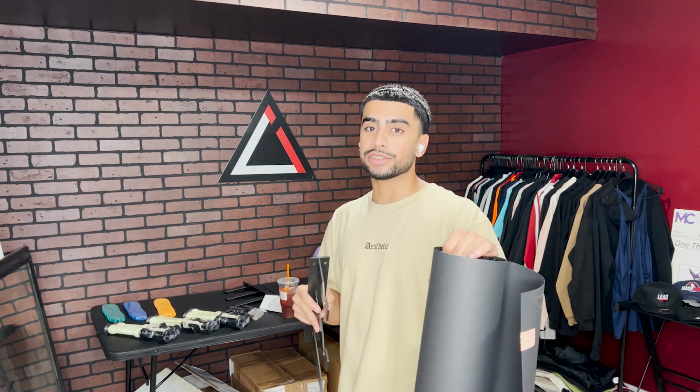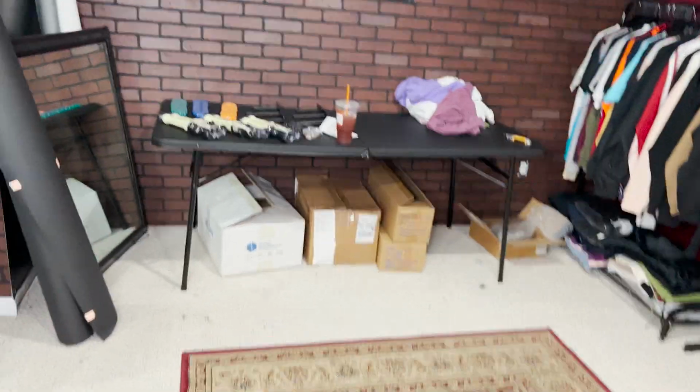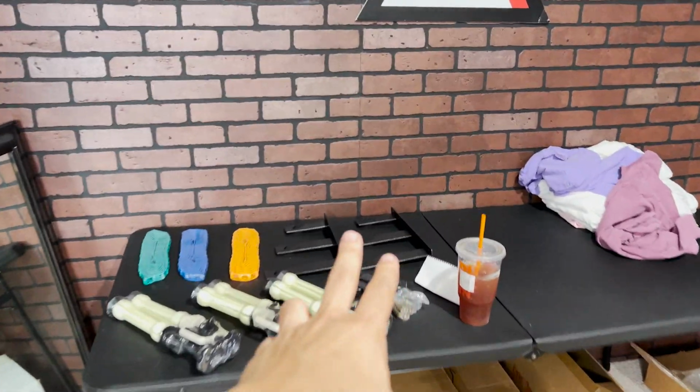But I got this a while ago from Amazon, and I never even put it up because I've just been so busy with the shop and all. But today, I'm going to make sure I get it done. Now it's just finding a location. So I basically just have to hang 2 of those up, and it's going to have ropes hanging from it.